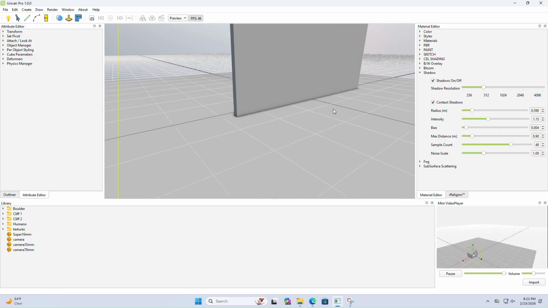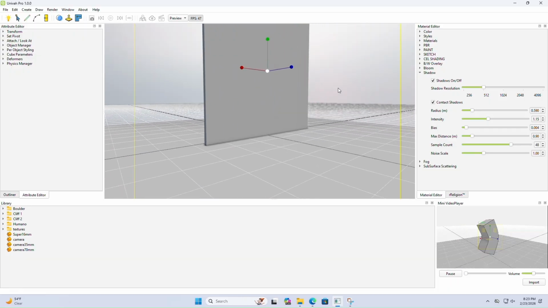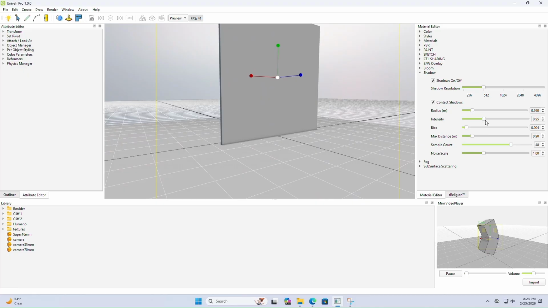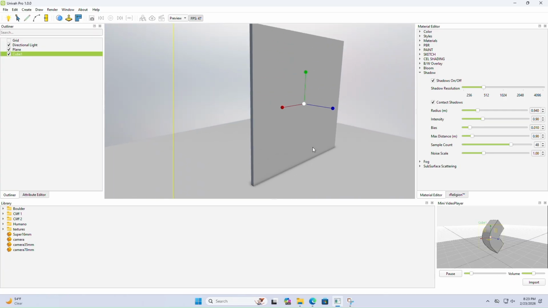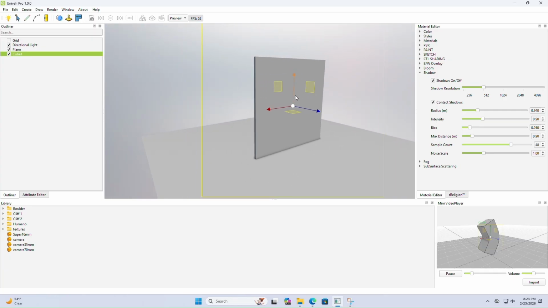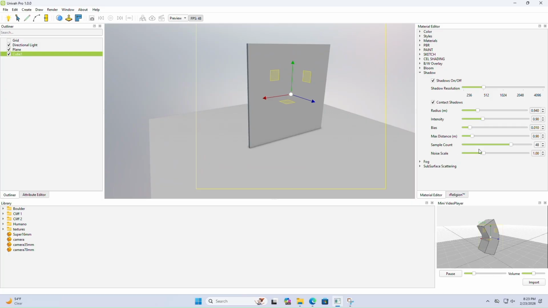And this feature is really important. It's not something that you're going to need to turn on. Like 80% of the time, you're not going to need to turn this on. But what this does is if you don't want to add any lights to your scene, but you still want contact shadows, then you can just turn this on. And even if you have no lights, this will still work. So this is like a shadow cheat. It'll still give you those shadows between objects at the intersection where objects touch.